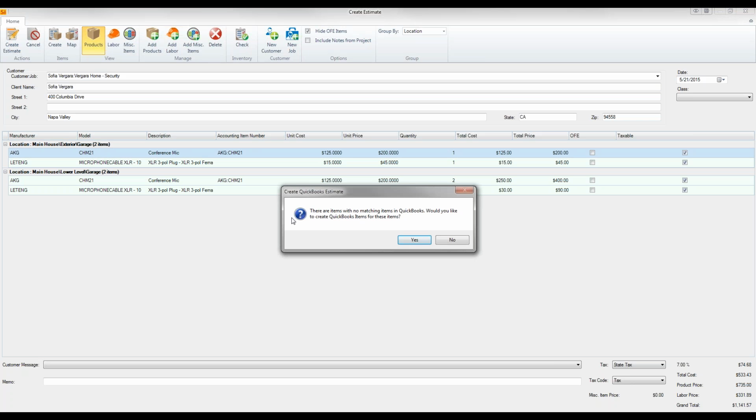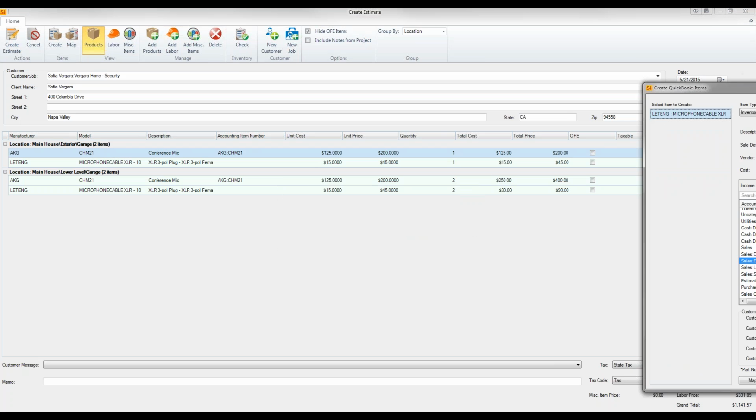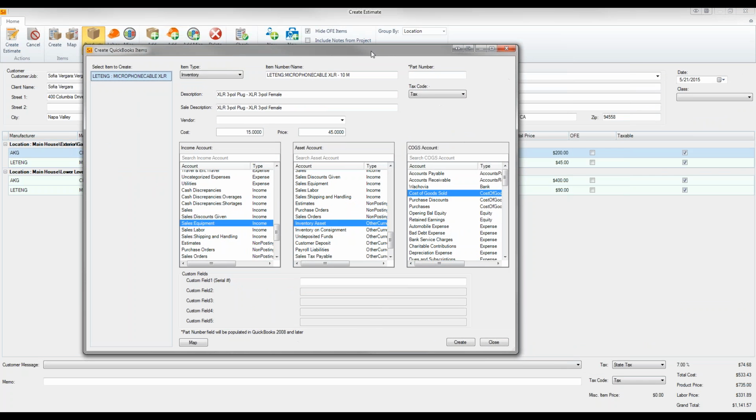So I'm receiving a prompt that there are items that are not in QuickBooks. So let's go ahead and create those items. And this screen is similar to the one we saw in the catalog where you're creating items. But the way it works within a project, you have to create items individually.